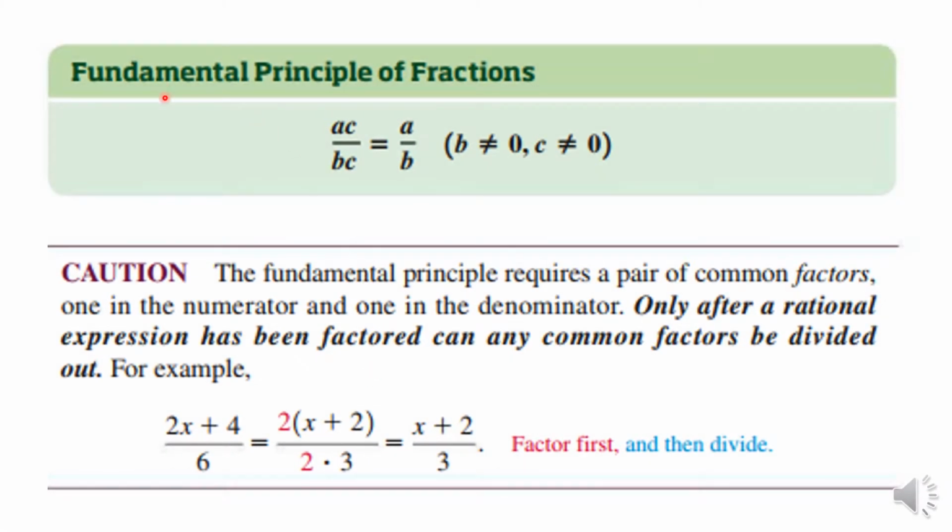Putting things in lowest terms requires us to use the fundamental principle of fractions, and here you see there's a common factor of c that's not equal to 0, so you cancel it and you reduce it to a over b. We'll always want to put things in lowest terms. Students do make mistakes about this sometimes, and so this caution is well founded, and the mantra for students should be factor first to avoid making mistakes of that kind.